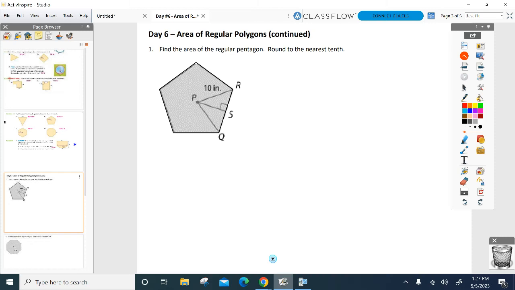Let's keep going. More regular polygons today. And again, none that we have a formula for, so we are still going to have to break it up into triangles and multiply by how many I have. But the problem's going to be, like yesterday with the hexagon, it was a 30, 60, 90, right? Well, what happens if we have to find the area and it's not one of those special triangles? What do I need to rely on from this year?